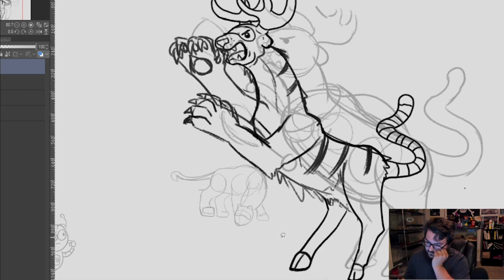What else? Tiger tail. I know what I could do. Tiger tail, but ending with a little deer tip to it.